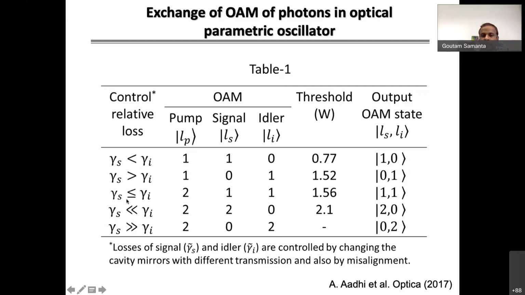But if you have higher order OM modes, let's say if the OM mode is M, then we can produce M plus one number of output states. So the number of states is enhanced, or selectively we can just do this control of OM mode. Then it can be useful for communication. Basically we are having a multiplexing kind of thing. All states are possible, using this classically or in quantum mechanics.